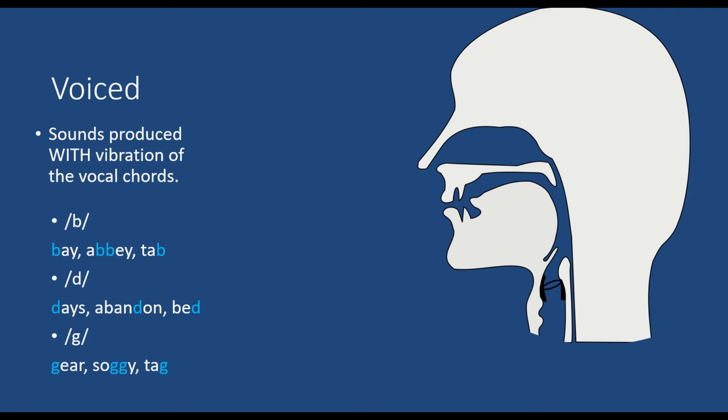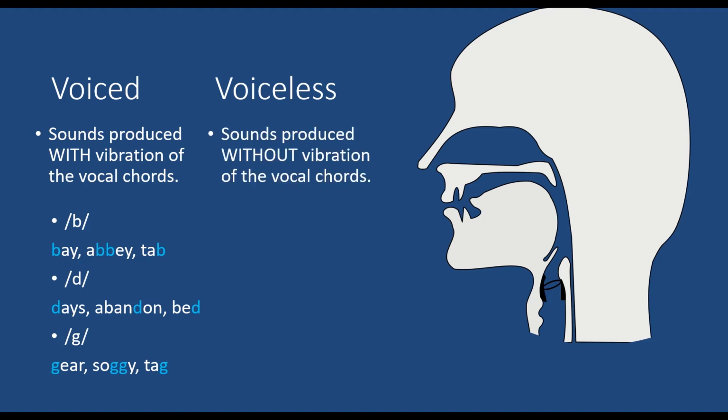However, if you turn your voice off and you produce the same sound, you would be producing a voiceless sound. It's also called an unvoiced sound. In other words, it's sounds produced without the vibration of the vocal cords, or with your voice off. So if we take b, which is voiced, but apply no vibration of the vocal cords, then we get p, p, which is just air coming out. But the obstruction that's happening at the lips creates this sound, which is a voiceless sound.